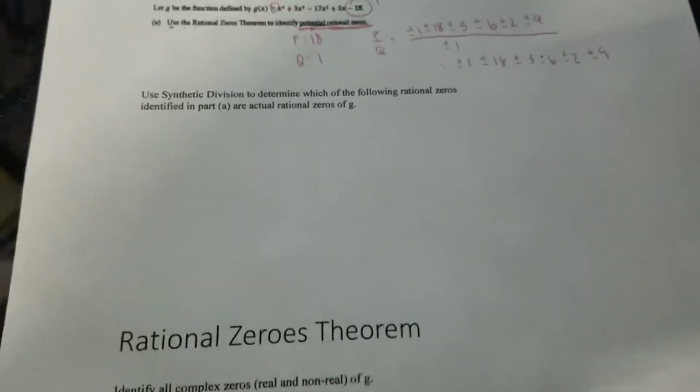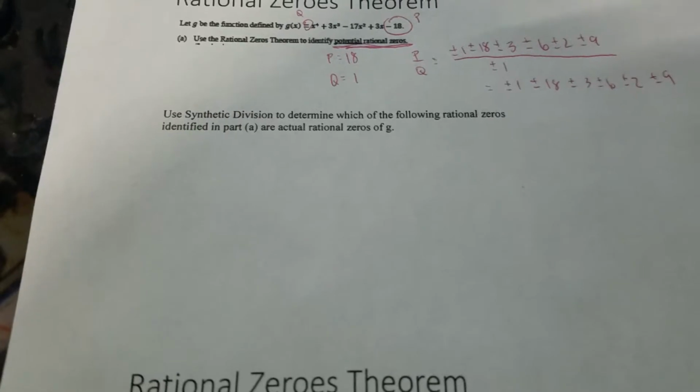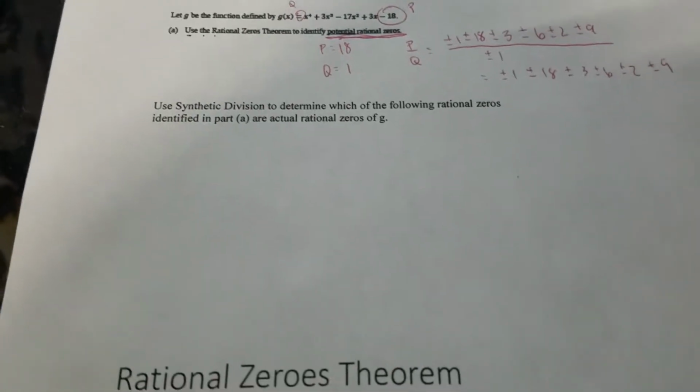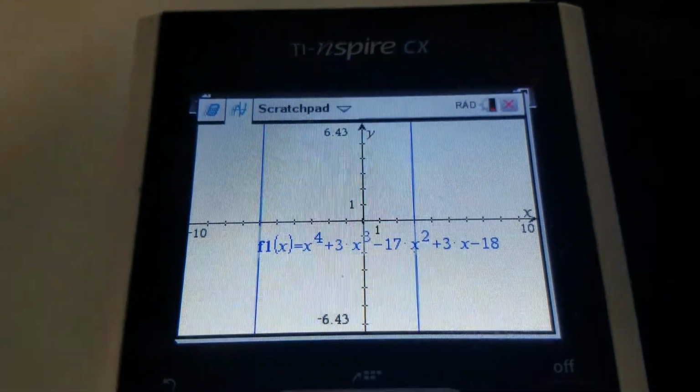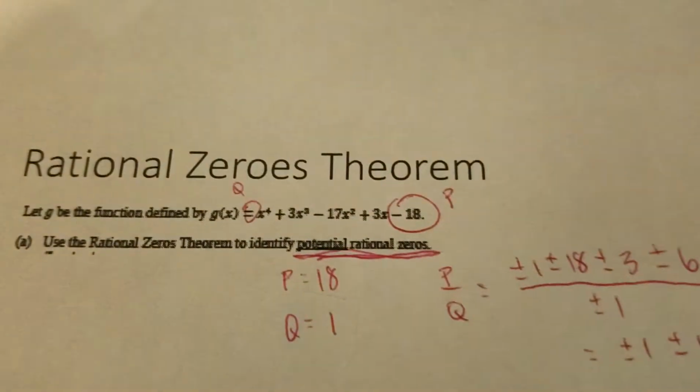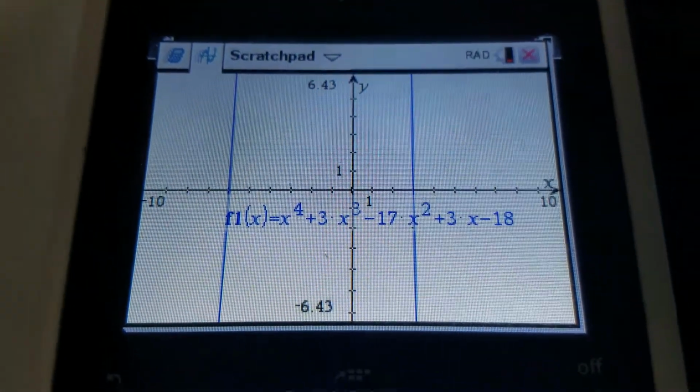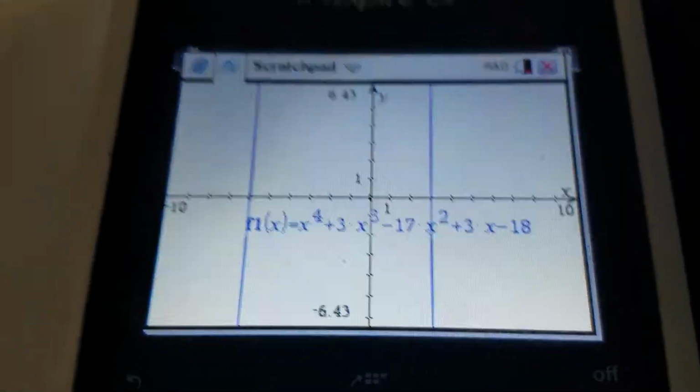And this will be a calculator problem, luckily. So some of this work you won't have to deal with, okay? And so I went ahead and graphed this thing. Okay, so this is the equation, you can see the equation right here. And I went ahead and plugged it into the calculator.